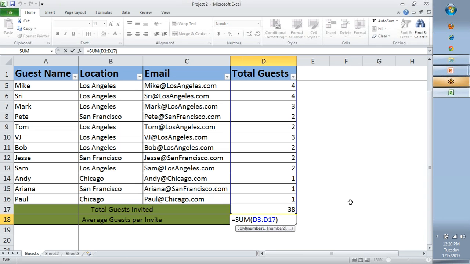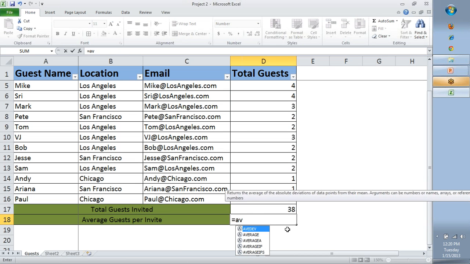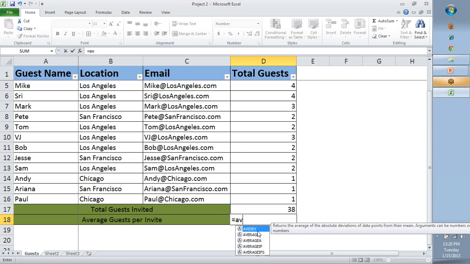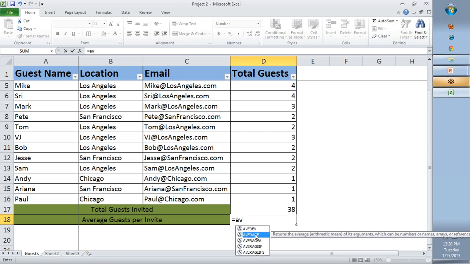No. What is the correct value? The correct equation for this is to start with an equals sign and say average. Do I see an average here? As you say average, you will see the different formulas that are coming up here. Now, do I remember every formula myself? No. The most frequent ones I use, I remember. But at the same time, I know there is a formula which I can use when I want it. And that is why you can always refer to it as you go.